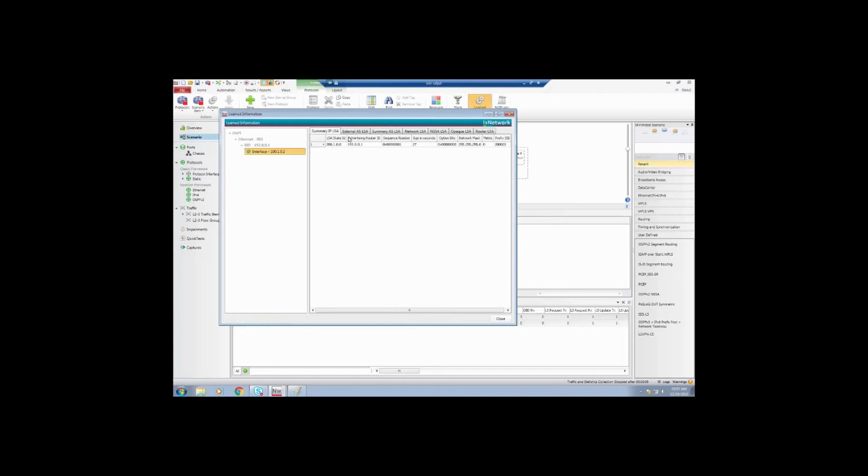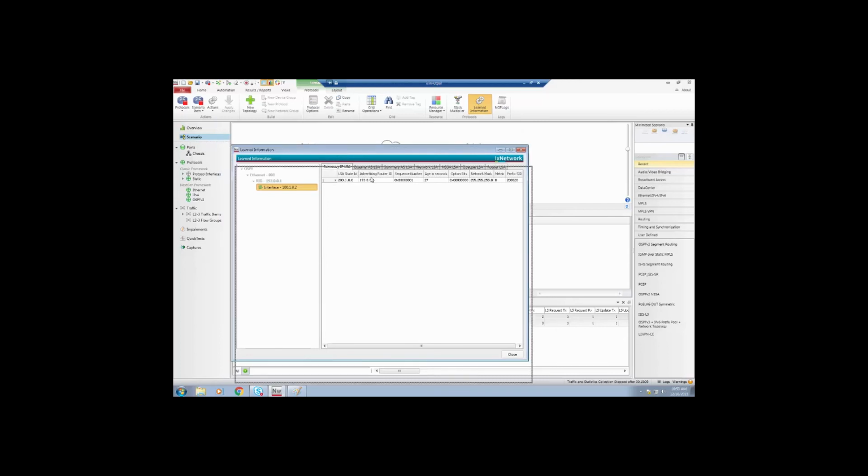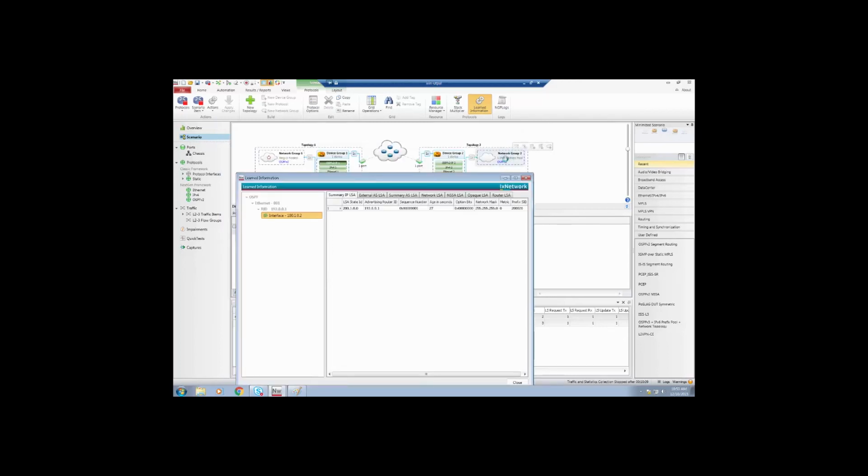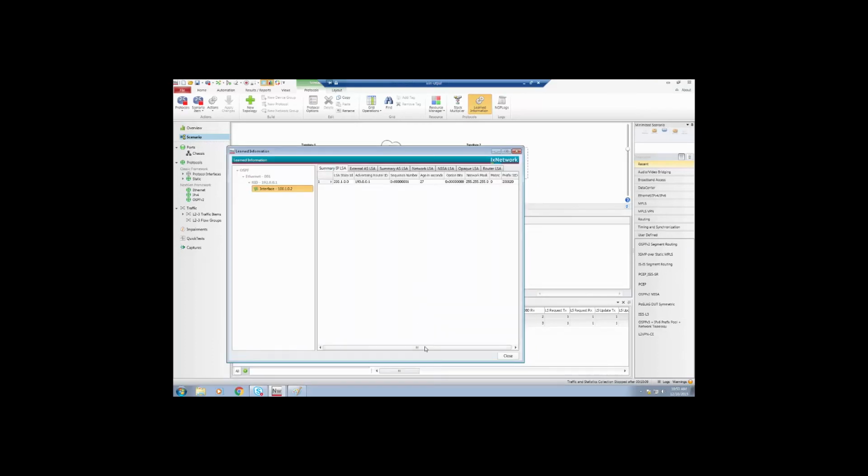Okay, now this is router 1, that means left hand side. Here we should see the network group that is configured in the right hand side and the corresponding label over here in summary IP LSA. So here you can see the level value. This should be the level value, and this level value is whatever is coming in, that is 220.